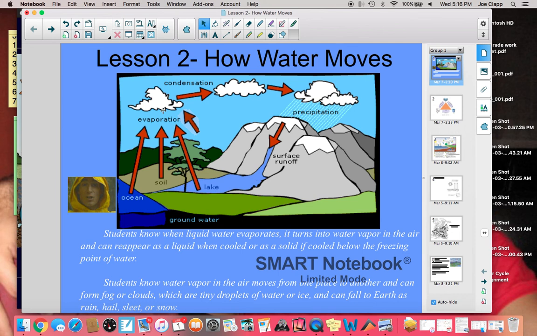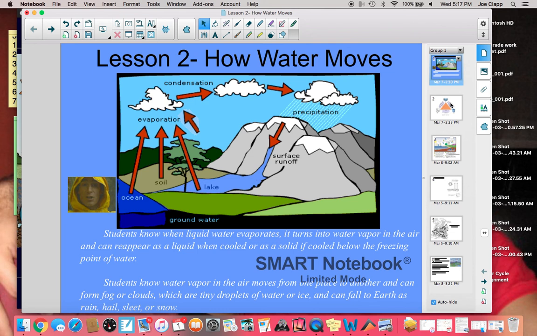So once you can see it, it's now considered liquid, and the common form of this is clouds. Those clouds are held up even though they're liquid because they are light enough that the air can hold them up. But eventually they get to a point where they are not able to be held up by the air, which is known as precipitation. So that's the water cycle in a nutshell.